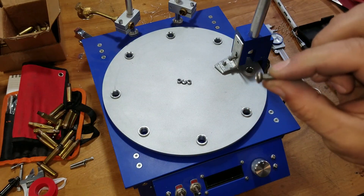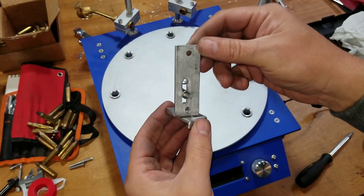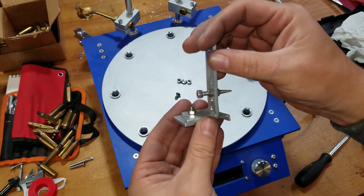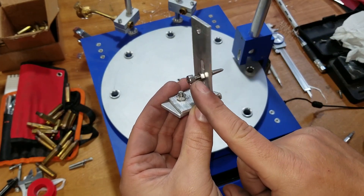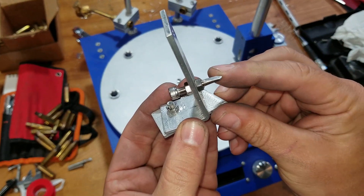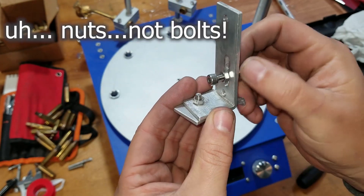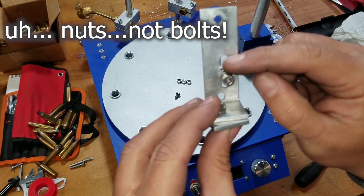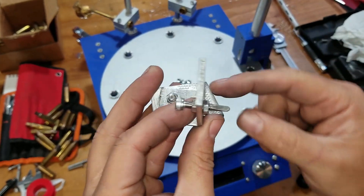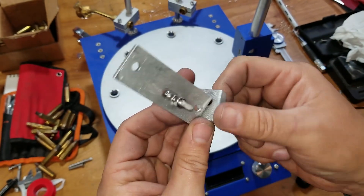So we just have a standard screw with a little O-ring on there. This one I just kind of whipped out real quick in the bench vise — you can see the marks, I was doing a little bending. I took an M5 screw and ground it down so it has sort of a flat screwdriver profile, with a bolt on either side. This is on a slot so I can adjust the height up and down. At the bottom, this piece pushes up against the inserts, and it's been smoothed out pretty well up to 800 grit.